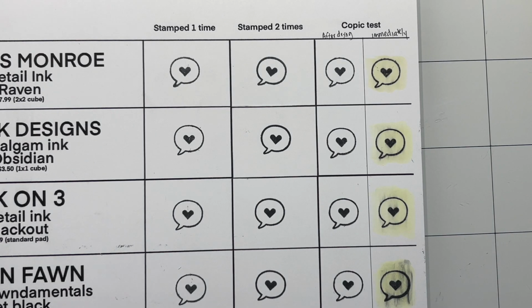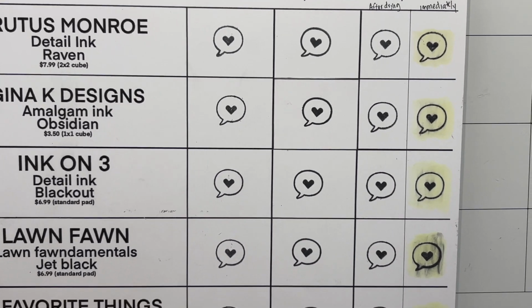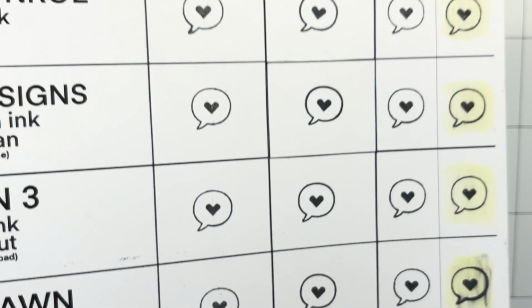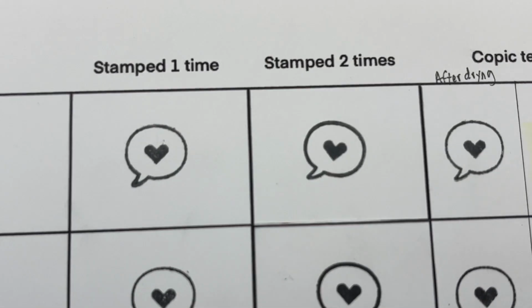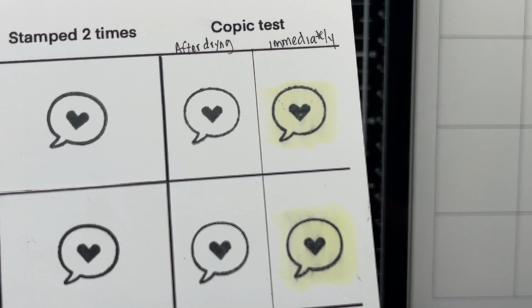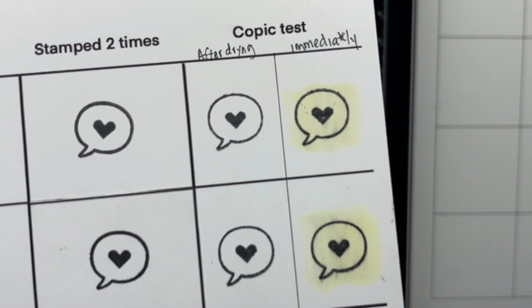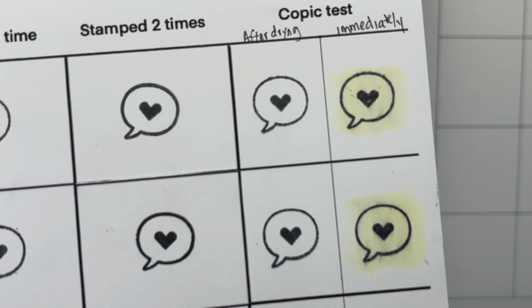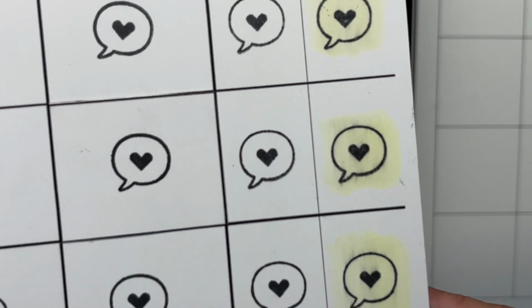Okay, check it out. That's what it looks like. This one right here is Brutus Monroe. And that's just after letting the ink set on the paper or sit on the paper for like 5 seconds.